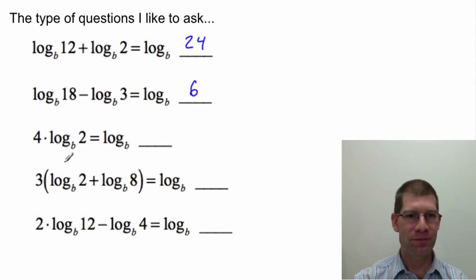This one here, I look at it as though you can take the exponent and move it to the front, or you can take the number in front and move it up to the exponent. So now we have a 2 to the 4th. 2 to the 4th then should be 16.